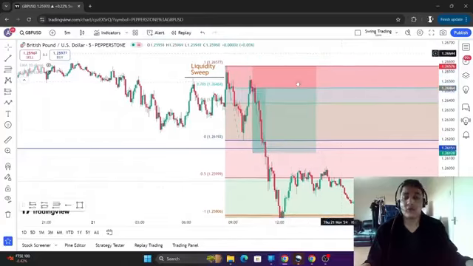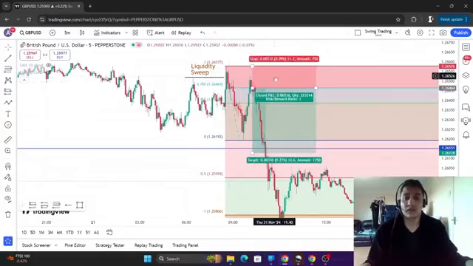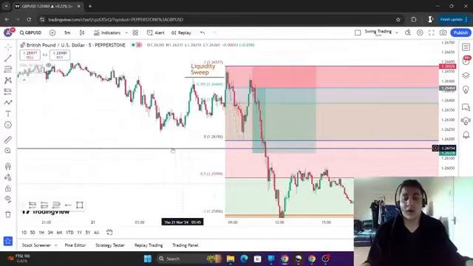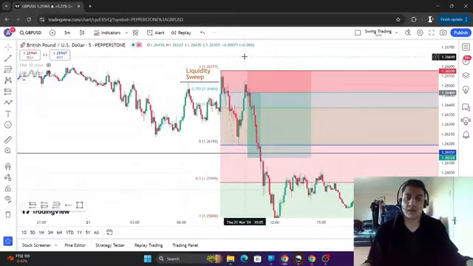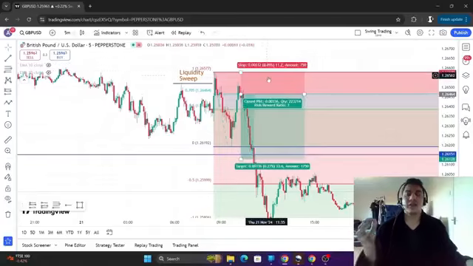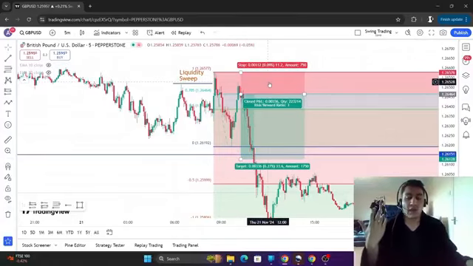And I do this on the 4-hour. Literally, this is exactly what I do on the 4-hour. I wait for a liquidity sweep, optimal trade entry, obvious liquidity. And because it's a 4-hour, this liquidity is always significant, and it's nice and easy. But when I was a day trader, it's the exact same thing I used to do. And yeah, the entry pattern is the least important thing. As long as you've got the bias right, which you determine with liquidity, and you've got a liquidity sweep, you'll be fine. You will be fine.